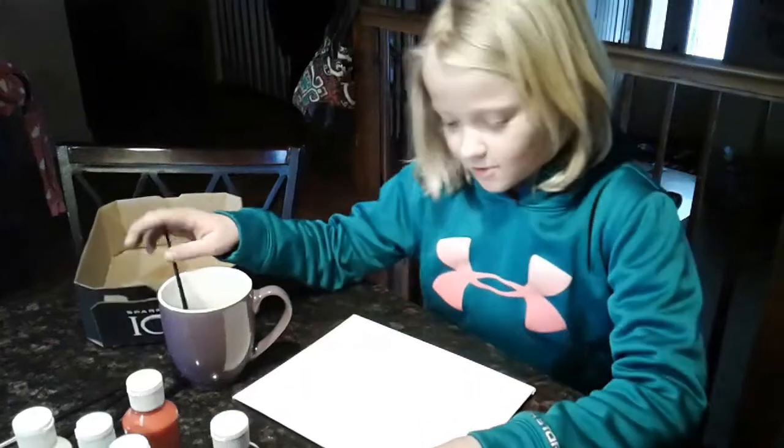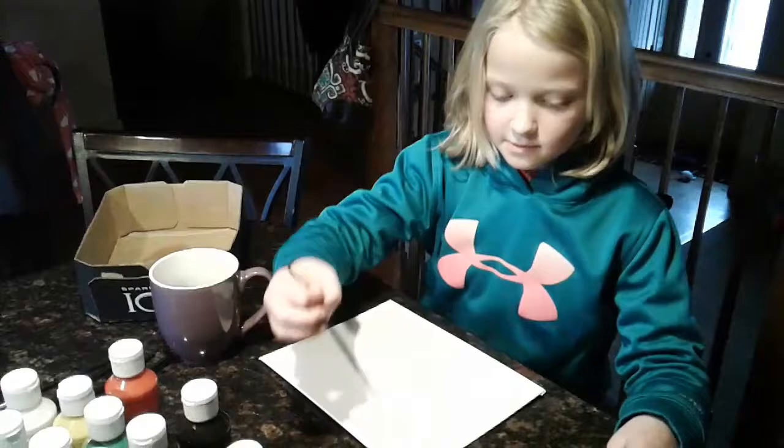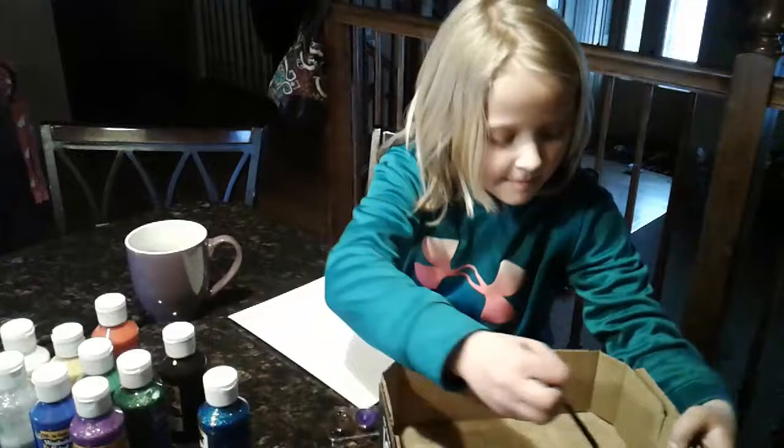I'm going to be making a picture of my dog, Max. He's kind of a light brown with curls. So, I guess we're going to do some brown. I'm practicing on this so I make sure I get the color right. That looks about him, right?